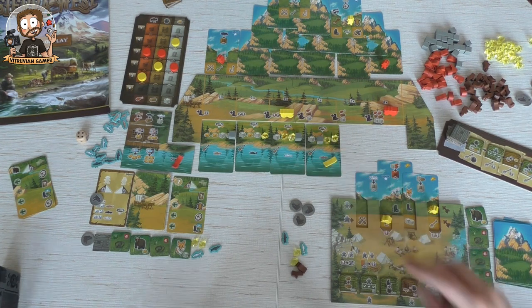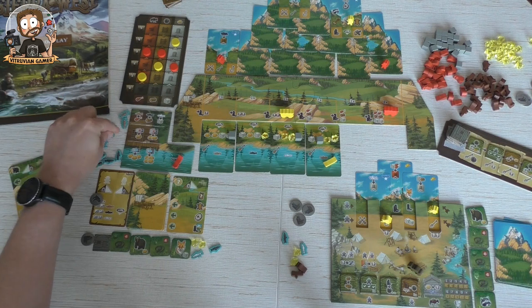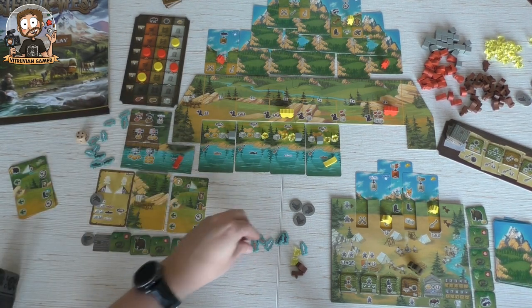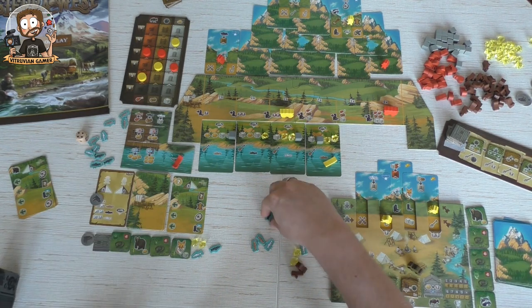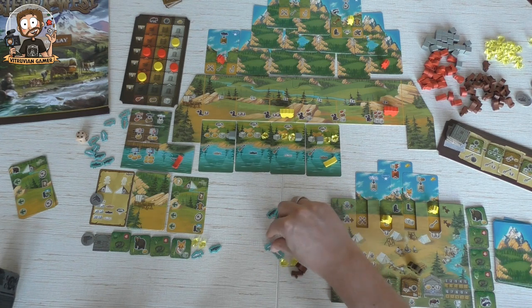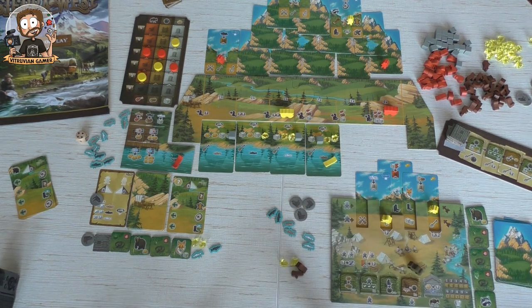I get 2 of those brown fishies, 1 of those white, and 1 of those black fishies. So I get a bunch of fish, which is pretty cool. But I prefer to have sets of the same ones, but I already have 3 sets of 2, which is pretty, pretty neat. Might be very useful.